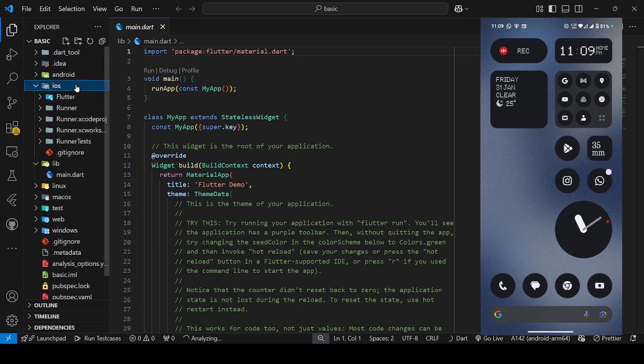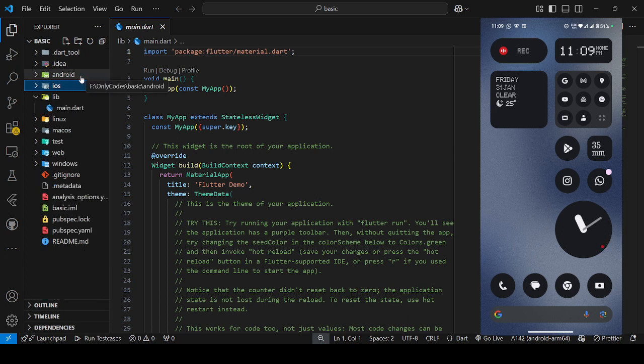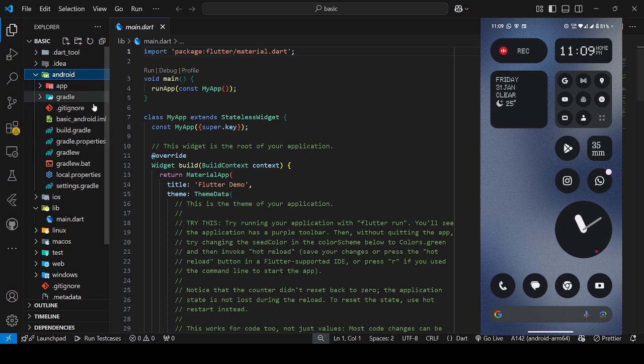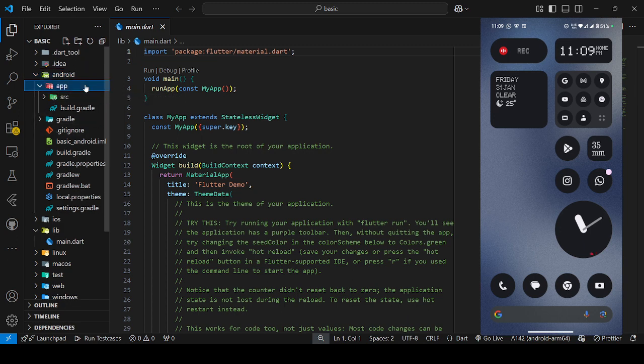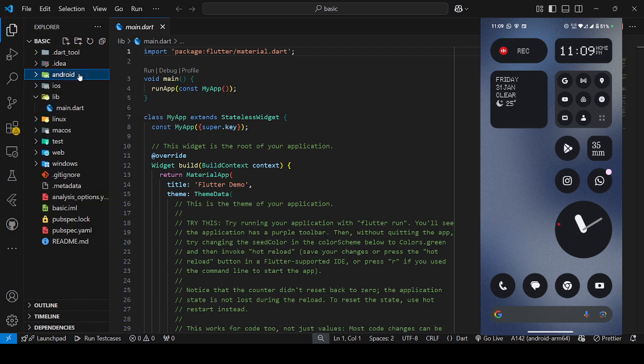Similarly, iOS consists of the basic files of Swift, क्योंकि Swift iOS की एक नेटिव लैंग्वेज है जिसकी मदद से अपन iOS के लिए ऐप कंपाइल कर सकते हैं। अब इन दोनों फोल्डर्स में कुछ चीजें होती हैं, जैसे कि एंड्रॉयड के अंदर ऐप कंसिस्ट करता है बेसिक ऐप की डिटेल, जैसे कि ऐप का टाइटल क्या होने वाला है, ऐप का आइकन क्या होने वाला है। उसके बाद होता है SRC. SRC contains the media files of the app and all the permissions given, and Gradle is the UI toolkit for Kotlin, जिसकी मदद से UI render होती है। Okay, and this is what the Android folder is.